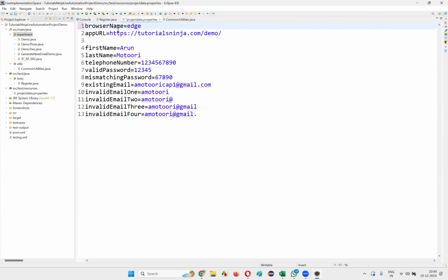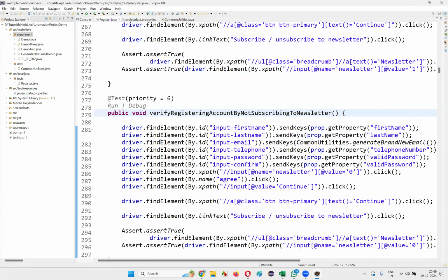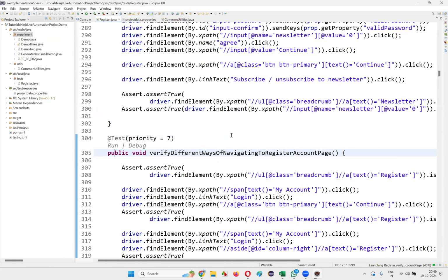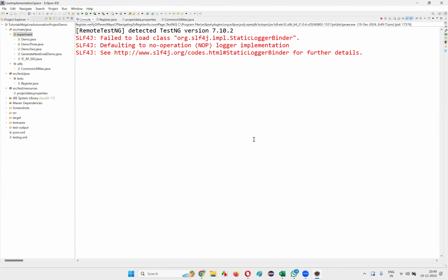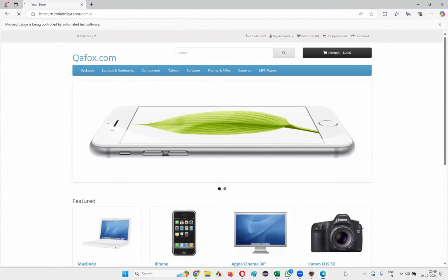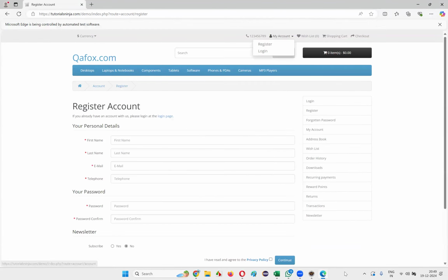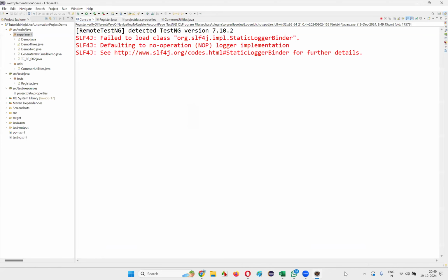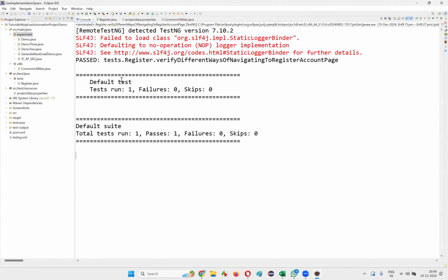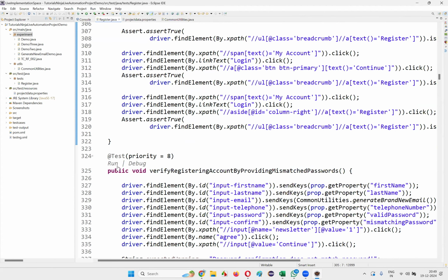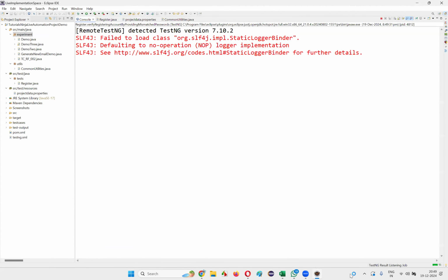The script needs to run in the Edge browser now. Just run the seventh test to see whether it is working fine or not. Working fine. In the Edge browser it was running. Now the eighth test, run the script.